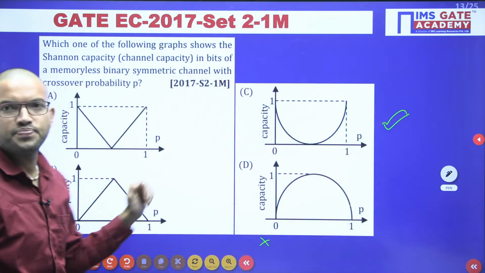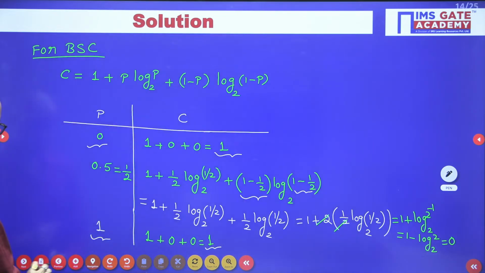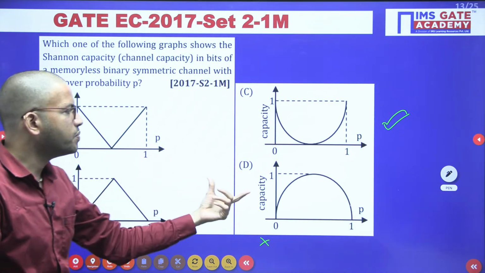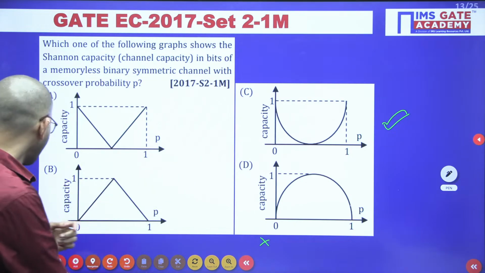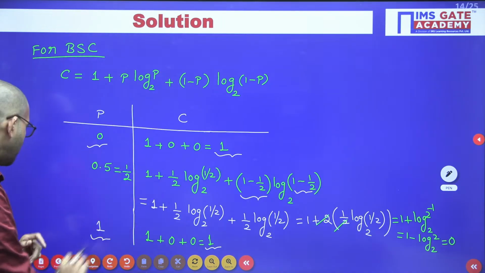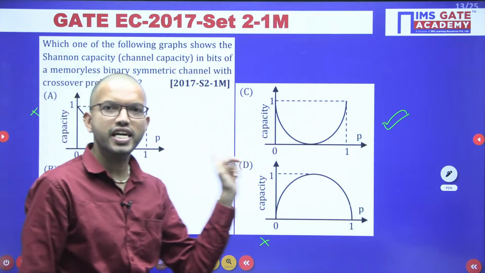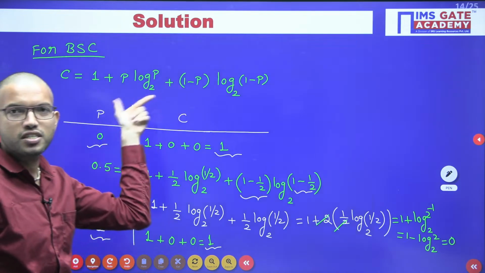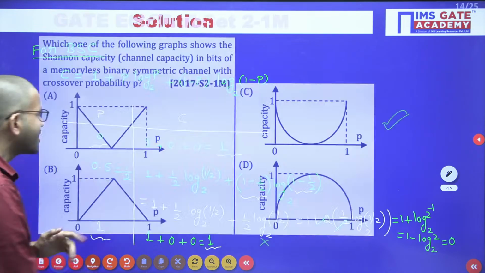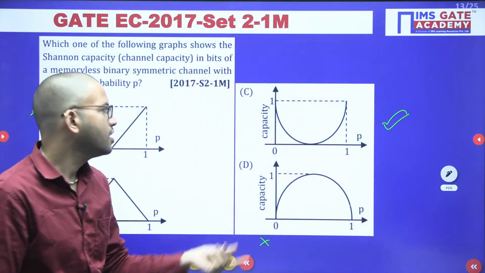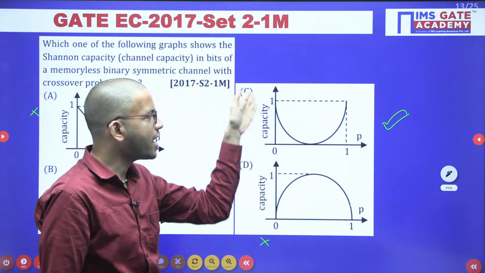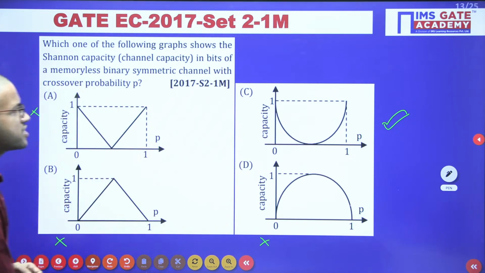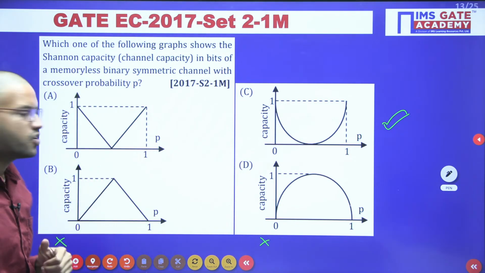I hope it is clear. So for this question, option C is the correct answer. See, with the help of the first two observations, we are able to eliminate B and D. But for the tabular form we have considered here, both option A and option C are satisfying. Among these two, which one do we have to consider based on this particular equation? If you had a straight line equation, we could have considered this one, but we don't have a straight line equation. So whenever logarithm or exponential is there, you will have a smoothly varying waveform like this. So that is the reason for option C. Option C is the correct answer for this question.